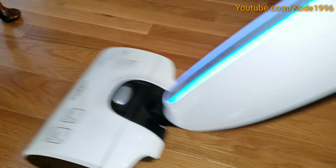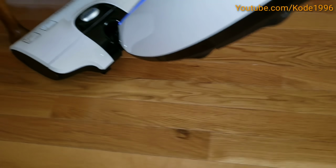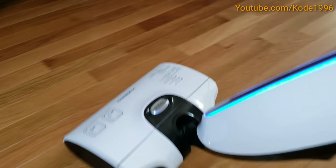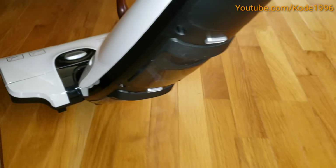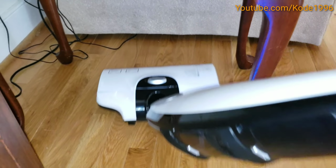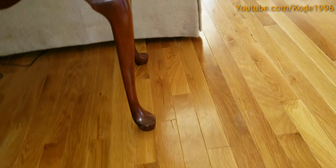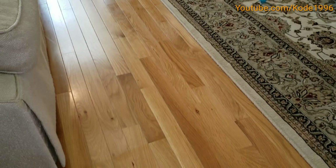The Bissell Crosswave would not have gotten that stain off. I would have had to scrub it by hand, because I have had similar stains on my floors. Look at that, right underneath here. Make sure you stay away from the cords if you don't have them lifted off the ground. So now we're going with the groove of the floor.